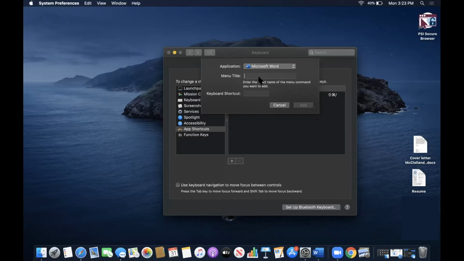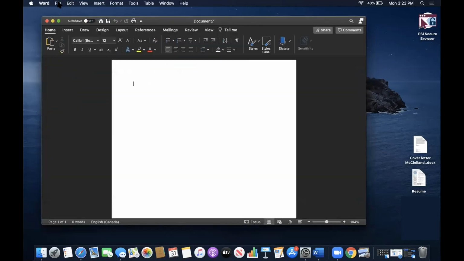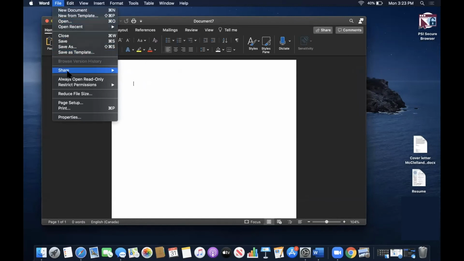So that's a little bit confusing, but I'll kind of show what I mean. If I just do print, it won't work, because when I go into Word, and you can see all my Word documents, when I go into a document and click the File button and go down to Print, see how this Print button has an ellipsis on the end of it, the 3 little dots, and the shortcut next to it says Command P. That little clover icon is the command icon. So it has Command P and then Print with an ellipsis next to it.